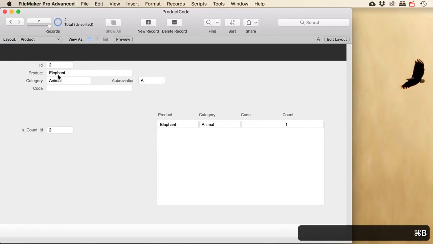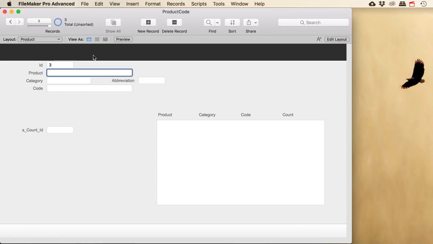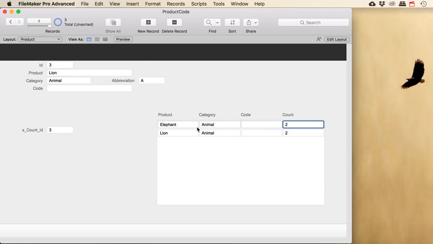Okay, so I've got an animal, and this is showing me the same animal. If I add another one like a lion, I don't think I have that one yet, and that's an animal, then all of a sudden two animals will show up in here. And it's giving me the count per animal, because here is the count in total, and if I look at the top, I can see that I have a total of 3 records, but for my animals I've only got 2. So this relationship restricts the related records that I'm seeing here to only the records with the same category, and this summary count then gives me a correct count for the total amount of animals.